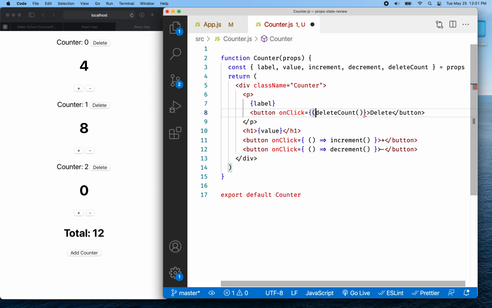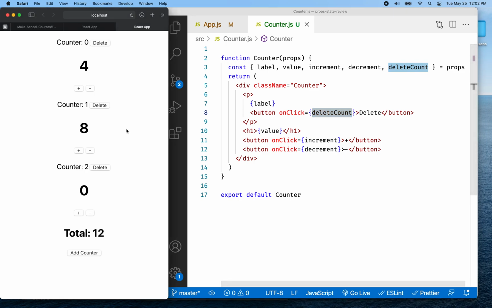I just realized I could shorten this to delete count, and this could just be increment. We can just give that function to our on click, and that makes our code even shorter and cleaner. So I'll just put delete count here, and that's the same thing as wrapping it in a function.